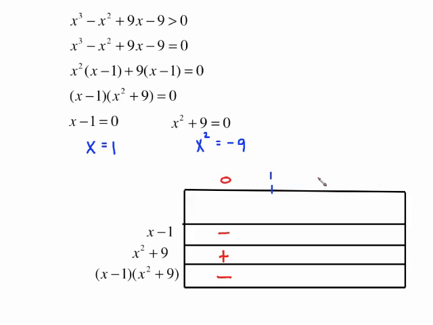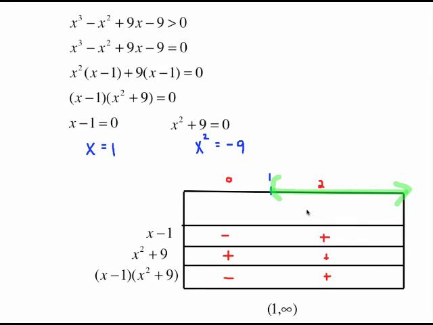Something to the right of 1, like 2. 2 minus 1 gives me a positive. Put a 2 here, this will be a positive. A positive times a positive is a positive. Shading wise, this was originally greater than 0. The values that are greater than 0 are your positive values. So on my bottom row, I am shading this way. Greater than 0 is going to be the curved parentheses because it's plain old greater. And your interval notation on this is just from 1 up to infinity, so we have curved parenthesis on 1 and on infinity.